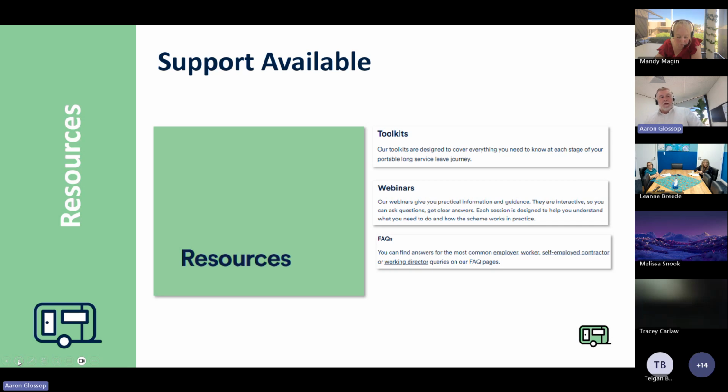But look, I would suggest you don't need to email us again. But if you wanted to, I'm not going to stop you. If you wanted to call us, I'm not going to stop you. But it is in the queue, and we are going to get to it. So please just ask for a bit of patience at this point in time, because the amount of inquiries and emails that we are getting is, I would say, incredible, to be honest, but it is what it is. It's a new scheme. Everyone's trying to work out what they need to do, and we understand it, and we appreciate your patience.